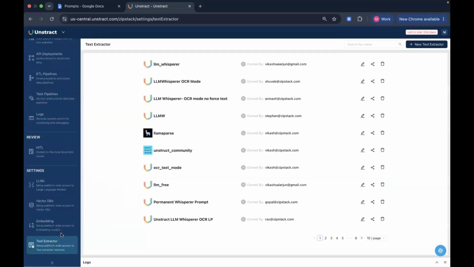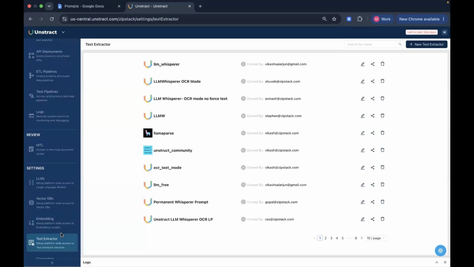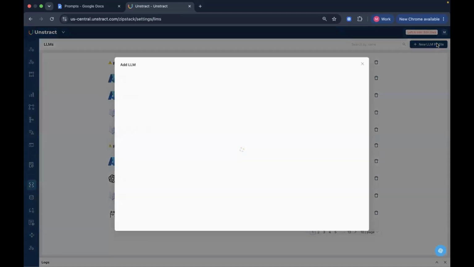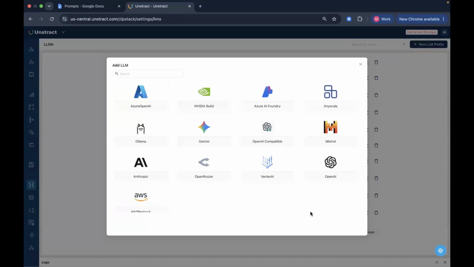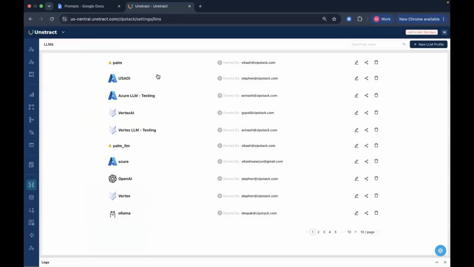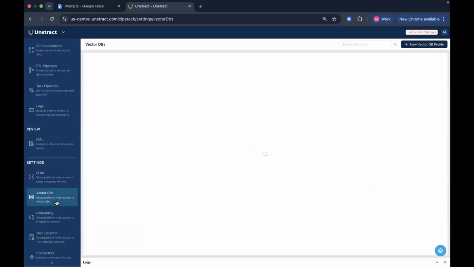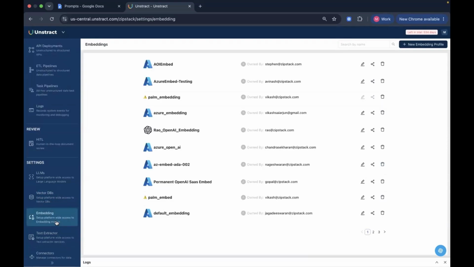Once you pass the document through the text extraction phase, you can then upload your prompts and see how the prompts are actually working on the document and how your data is being extracted. For that to work, you'll have to integrate with certain other connectors. We have LLMs over here, vector DBs, and embedding models. As I mentioned, Unstract is LLM driven, so we have all the popular models out here, and you can integrate with any of them. You can see that I've already set up a number of connections over here. Once you set up the connectors with the LLMs, vector DBs, and embedding models, you're good to go, and you can finally get started.